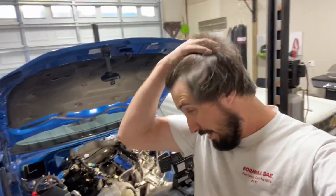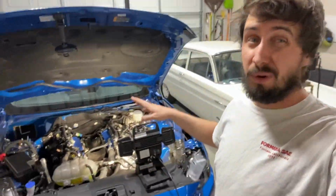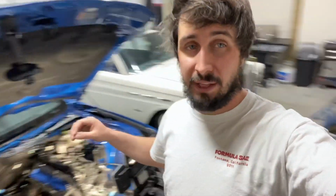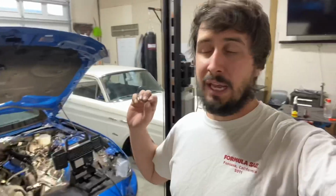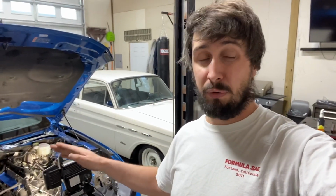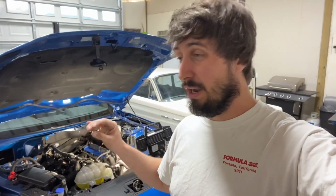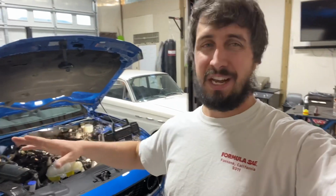All right, it's a work night, so this is probably about as good as any place to stop. We've got the intake manifold off. You could probably get away with removing less stuff, but having done a lot of this stuff before with other vehicles, don't sit there and fight things down the road because you didn't want to remove them before. That's my big tip.